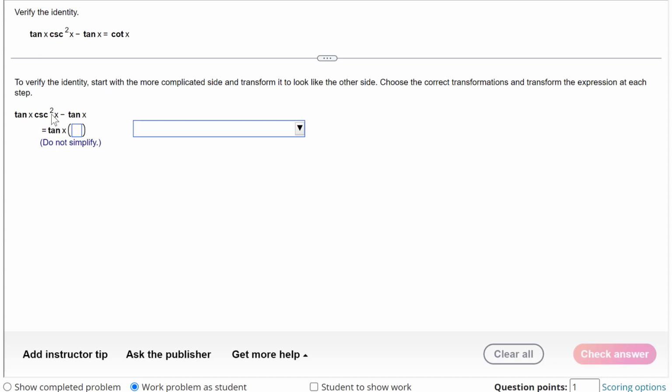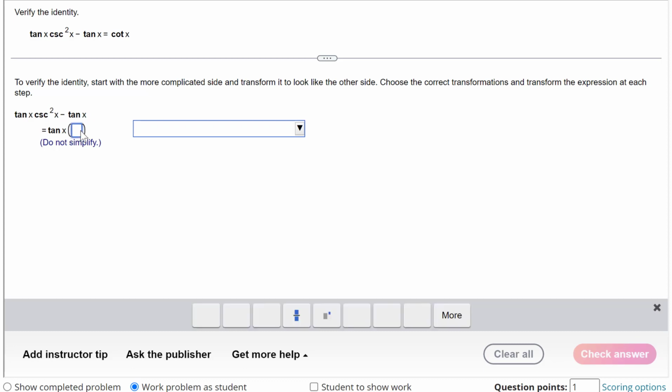Well, obviously the left side is the one that's most complicated, and they're now asking you to walk through some steps. What would you do first with this thing? Well, you can kind of tell from how they started it that they are factoring. They're pulling that tangent x out to the front. And so in this blank, you would fill in what's left, which would of course be cosecant squared x from the first term and just a 1 because I took everything from the second term.